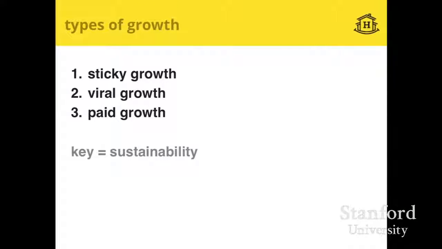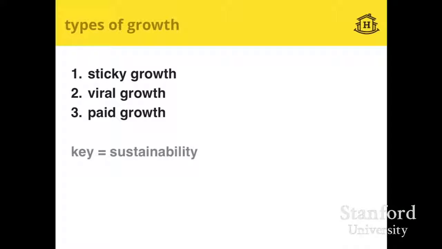3 types of growth: sticky, viral, and paid growth. And hopefully I'll get enough time to talk about all of this. So really briefly, sticky growth is trying to get your existing users to come back and pay you more or use you more. Second is viral growth, so that's when people talk about you. So you use a product, you really like it, then you tell 10 other friends, they like it, and that's viral growth. And the third is paid growth. So if you happen to have money in the bank, you're going to be able to perhaps use part of that money to buy growth.